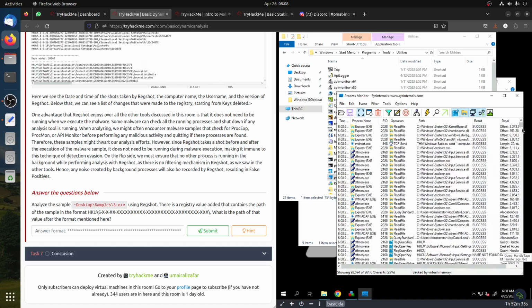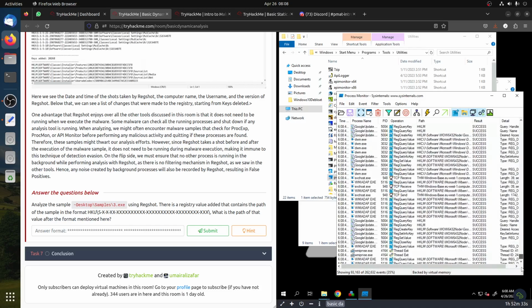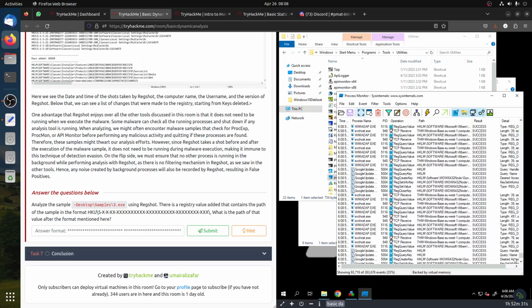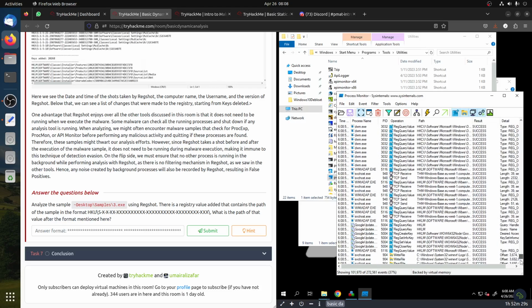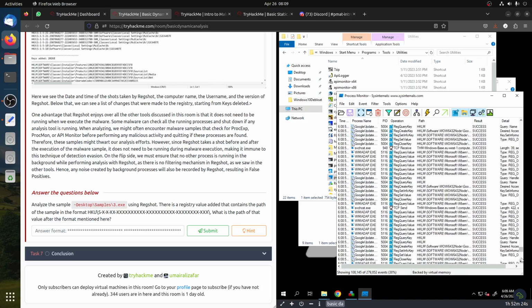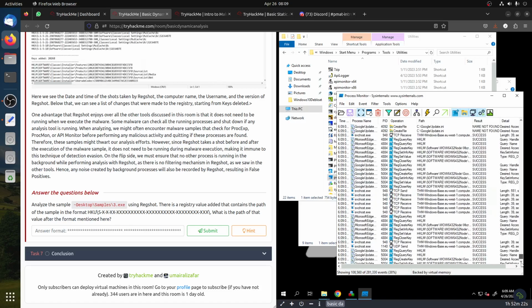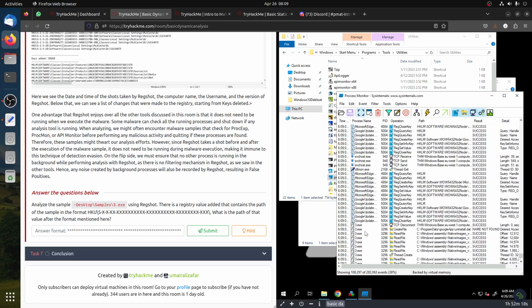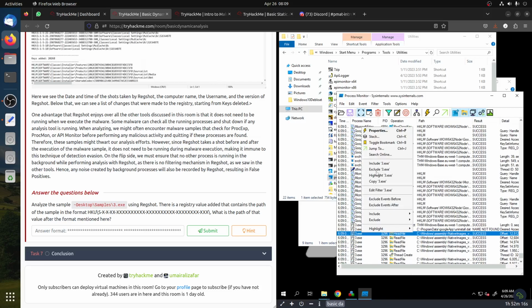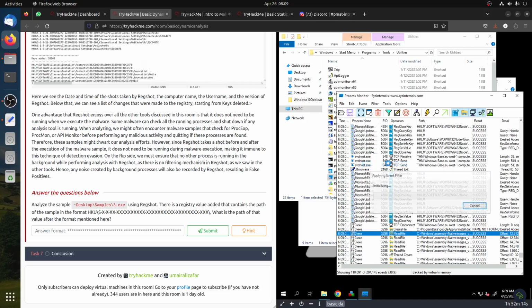I did start my malware number 3, so where is it? Oh, malware number 3 is a bit tricky, or what? Oh, it's included in this one.